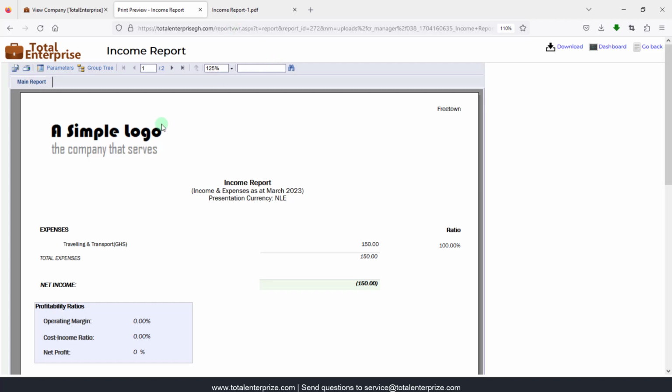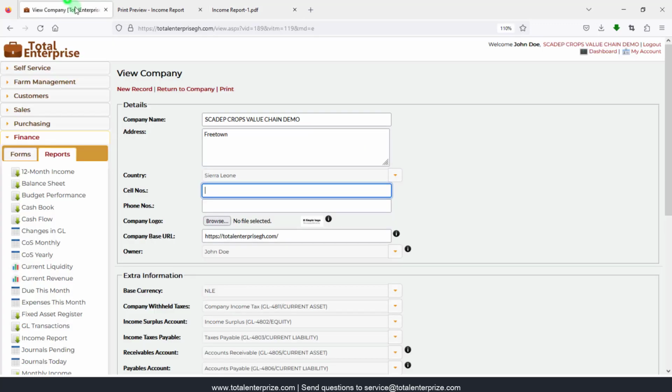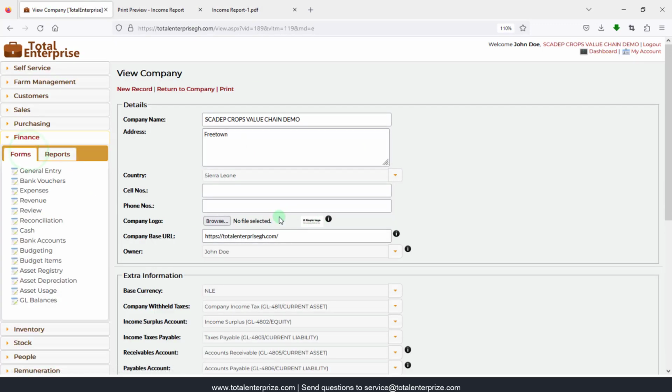Okay, so here is the logo that has been uploaded already. So here, if I'm to send this report to my bank, or to investors or any partners, it's professional looking. My logo is there. But let's say in this case, this is not my logo. I want to change it. What do I do? Because the first time you log in, you're not going to even have any logo there. So how do you upload your logo? That's what I want to show you.